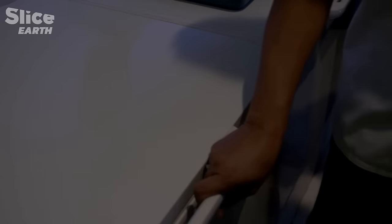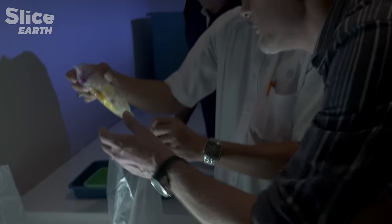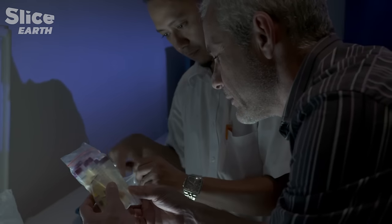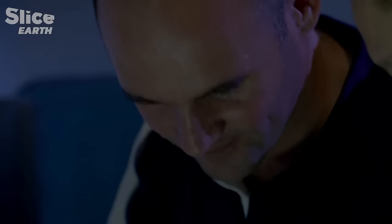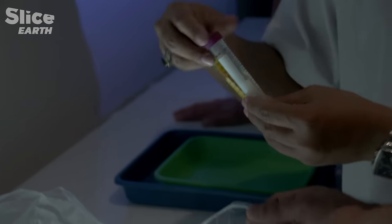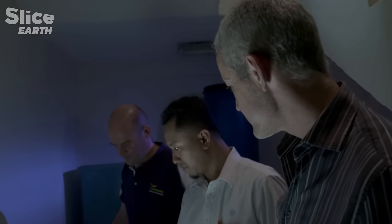Before, we were working in the open air, in the sea. And now we are in the lab. The main objective of their work together is to sequence the DNA of the samples they have collected and analyze it. Yes, put alcohol there. Oh, it's in good condition. Good. Yes, I think if we can start with these samples, the DNA extraction. Sounds good. Yes.